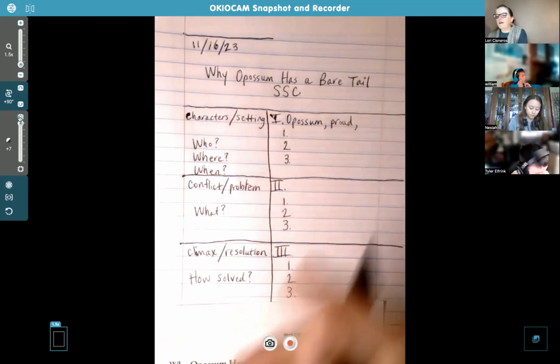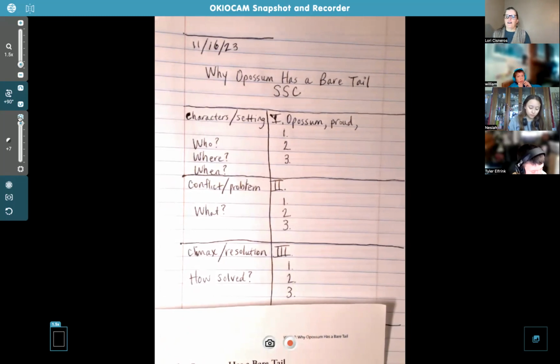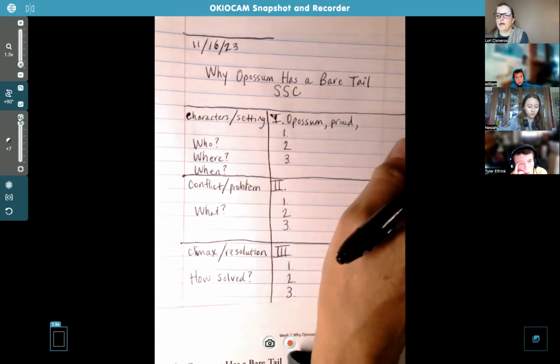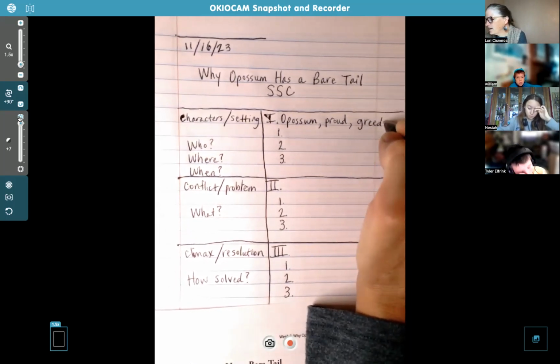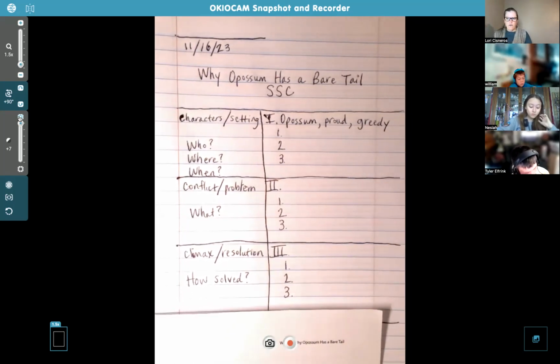But then he saw Raccoon's tail and he became jealous, right? Remember when we talked about King Midas, and King Midas already had all the gold, but then he wanted more? It's like Opossum. He had a beautiful tail, but then he saw Raccoon's and he's like, ooh, I want stripes now. I want an even prettier tail. So what word could we use to describe that, William? Same word we used for King Midas. Wanting. Yeah. Or I'm thinking of this one, greedy. He already had a nice tail, but he wanted a nicer one. He should have just been thankful for what he had, right? Because then this wouldn't have happened to him.